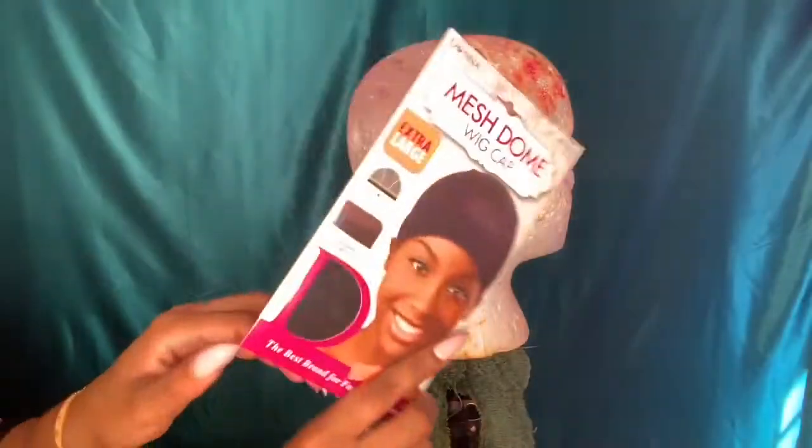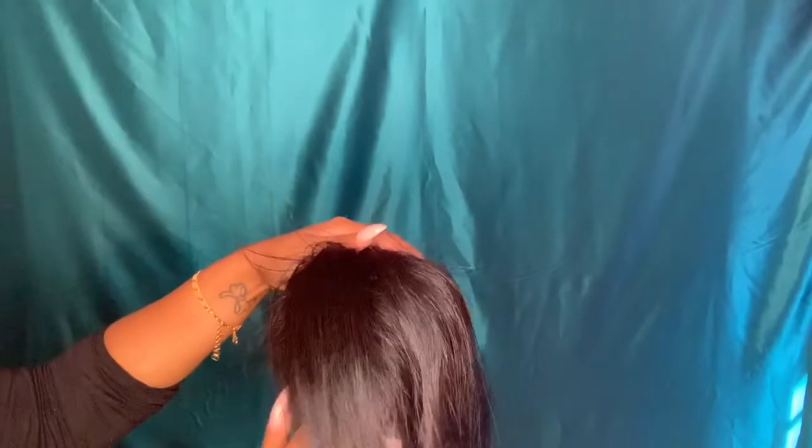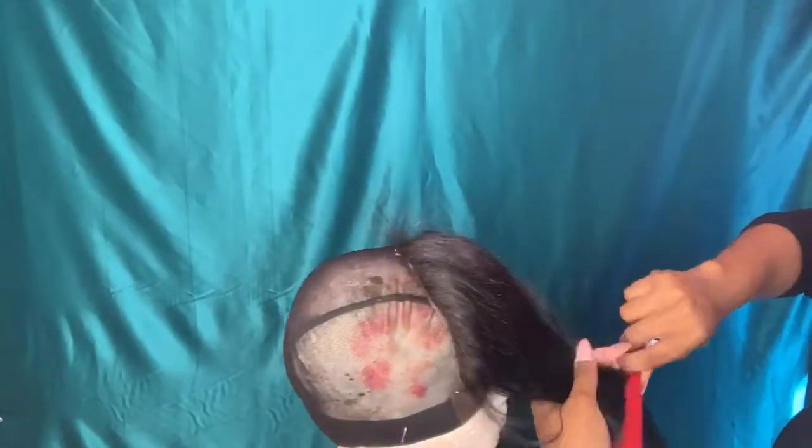So yeah, hey guys, I'm back. As you can see, I got a mesh dome cap from my local beauty supply store, and right here I just took a white NYX pencil and marked where I want my closure to sit, and this is my closure. And now I'm just pinning it down with some T-pins onto my foam head.